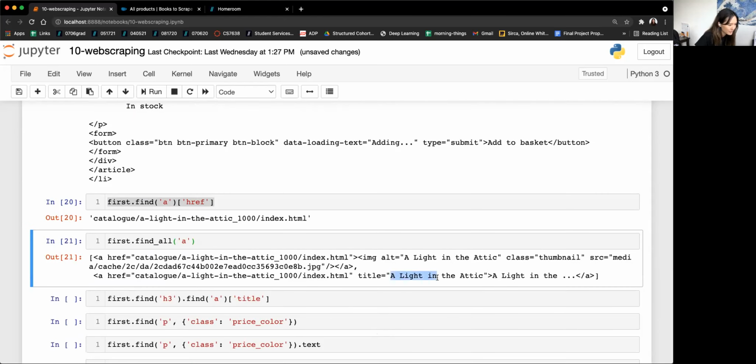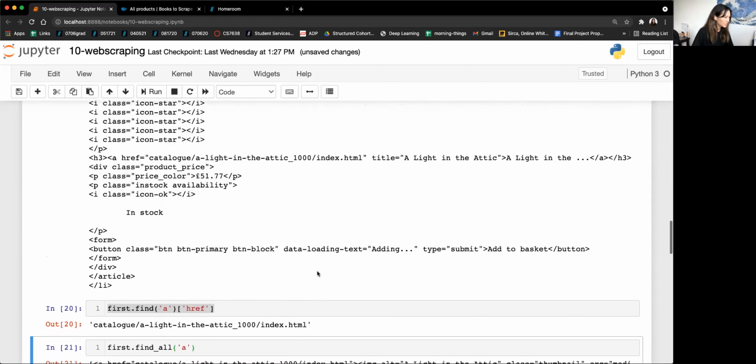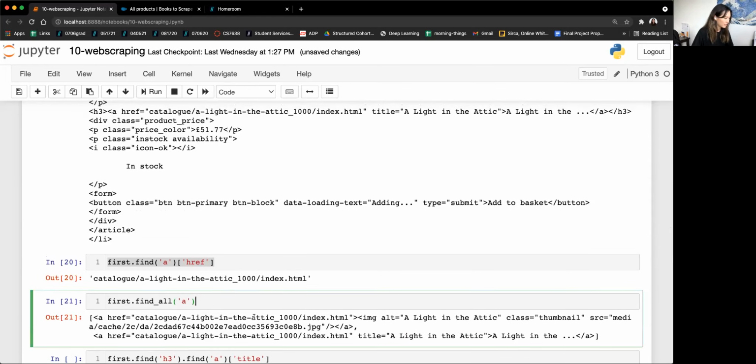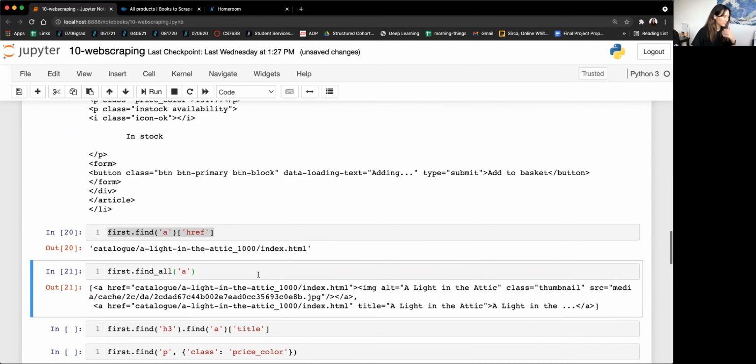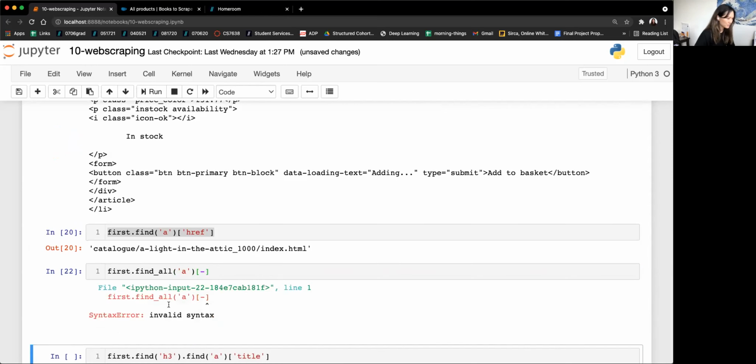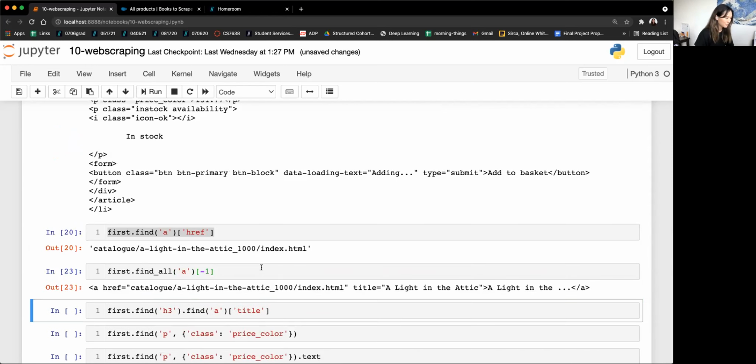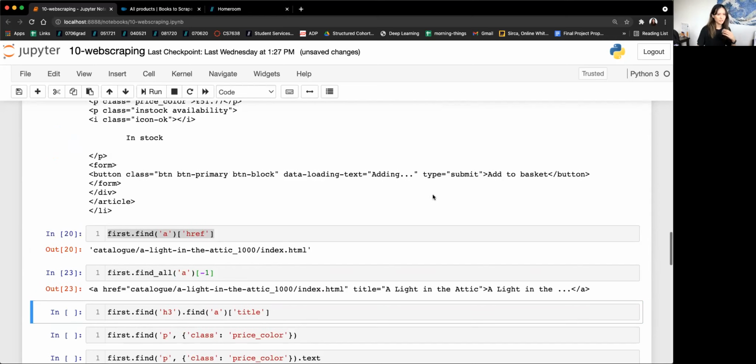And then we can see that it is there. Great. Let's also take a look to see whether, oh yeah, good, the title is there. Another way to do it, if you don't want to have to work on finding all and then taking the second element, is to try and see what makes this A tag unique from other A tags.